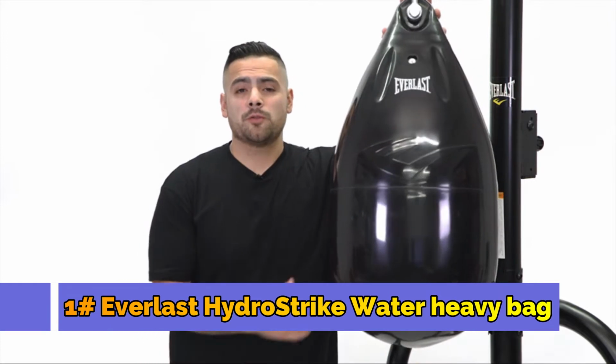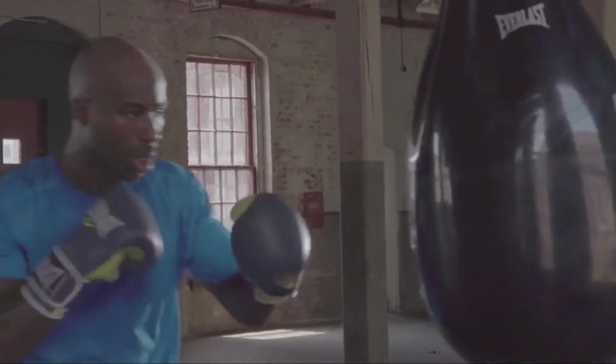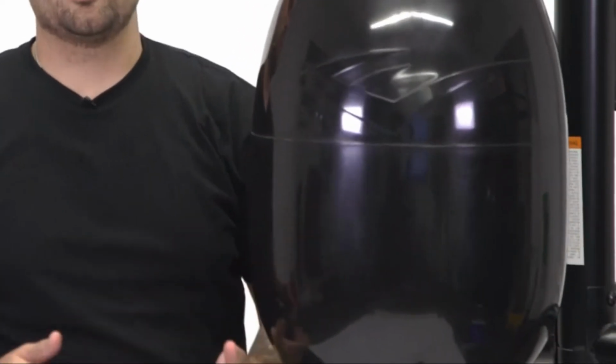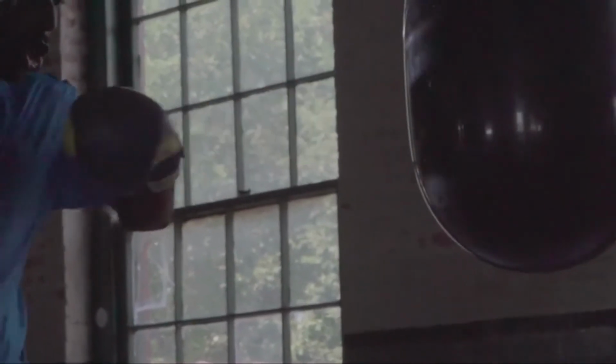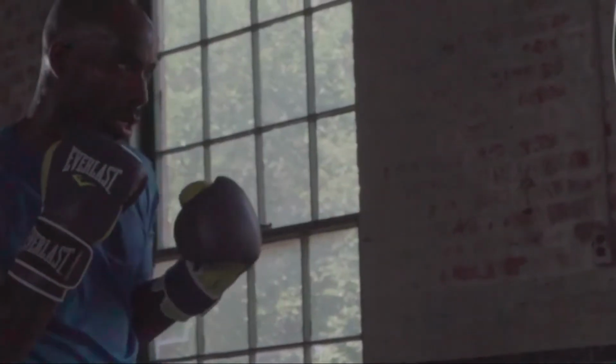This is the Everlast HydroStrike heavy bag. This water-filled bag is designed for both gyms and at-home use as an alternative to the standard heavy bag for both beginners and pros. It's made of durable rubberized PVC, and each bag comes with a 2-year warranty. The bag's lifelike feel sets it apart from other conventional heavy bags. And because it's filled with water, it absorbs impact, which makes it easier on your joints and your hands.